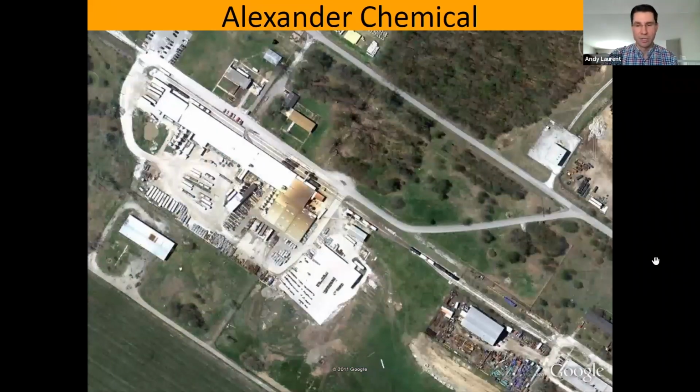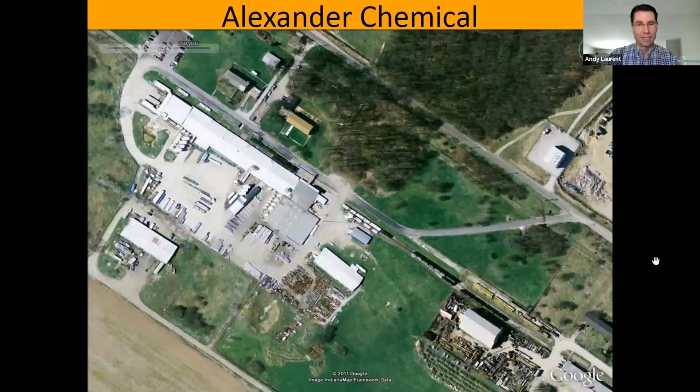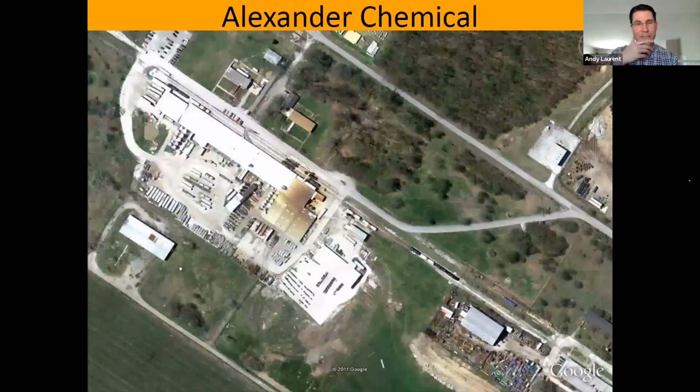Got a couple pictures here. Kind of this was before and after. They did some track rehab work in the plant. Here you can see most of the tracks along the buildings. So it comes in from the South Shore on the bottom right and basically stubs out at that driveway in the upper left. And there's tank cars in there, but it's pretty much grass. Well, they did a rehab project in there and brought their track up to better standards, knowing the chemicals that they were handling in there. You really want to operate on good track.